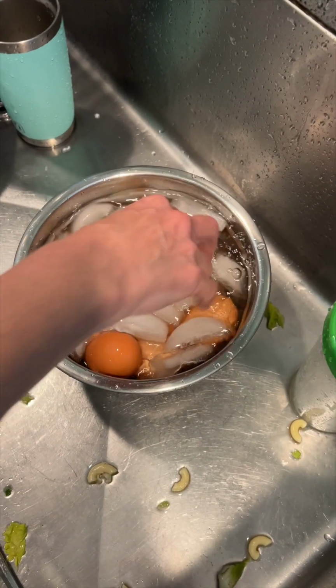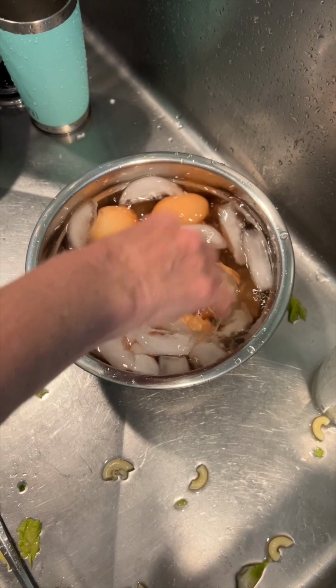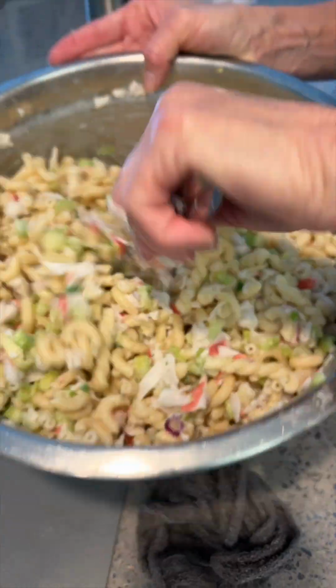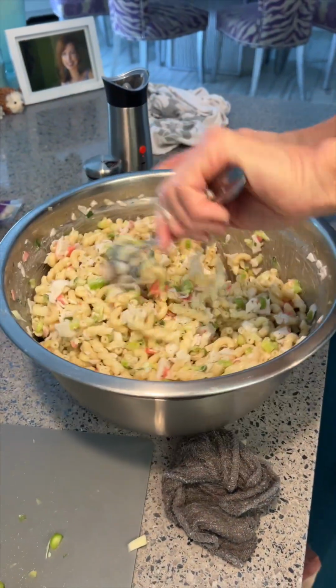Actually, this is her secret method that she does. She puts her eggs after she boils them in ice water. Honey, it's not a secret. Why not? Everybody knows. It's ancient Chinese secret. It is a secret.